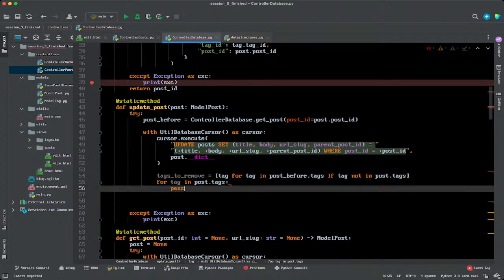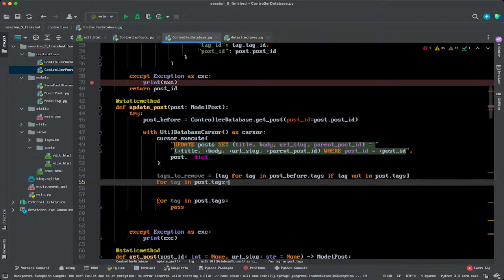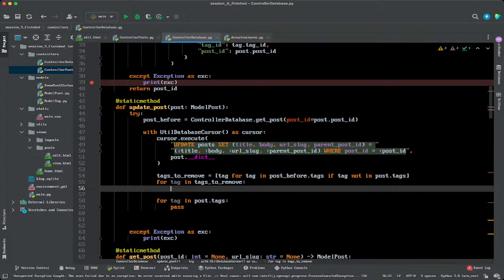Okay, so that is one thing. So far I will just leave it as that. Then I will write first to remove tags and then to add new tags. So tags to remove. Oh, sorry, this is again a mistake. This will not work because that is a pointer.